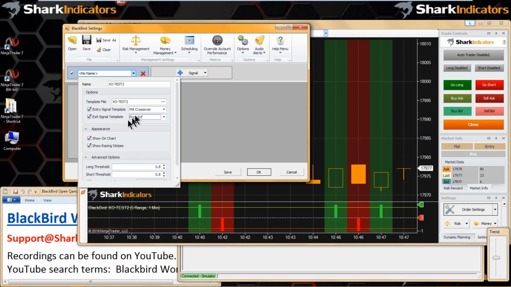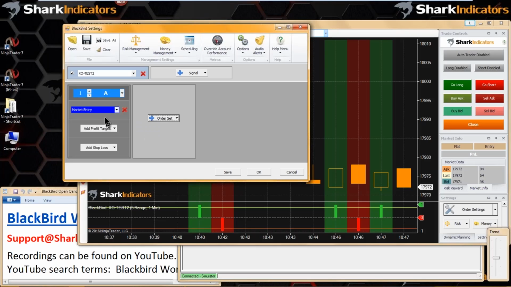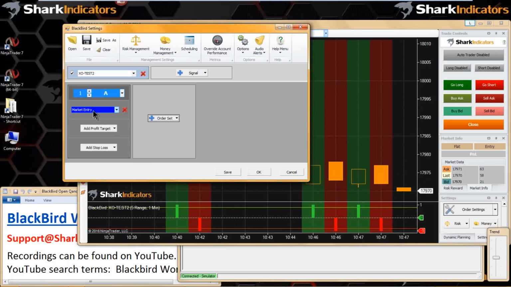There we go. That's that part. Pretty simple. Now the second part is setting up your entry order. Are you going to submit a market with Raven, or are you submitting a limit? Markets are obviously pretty simple. A market order is a market order. There's really no settings for a market order.